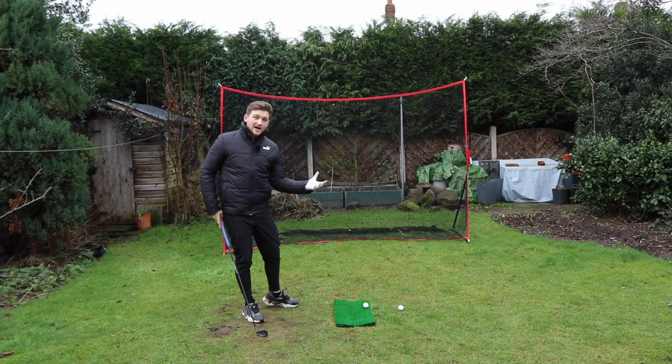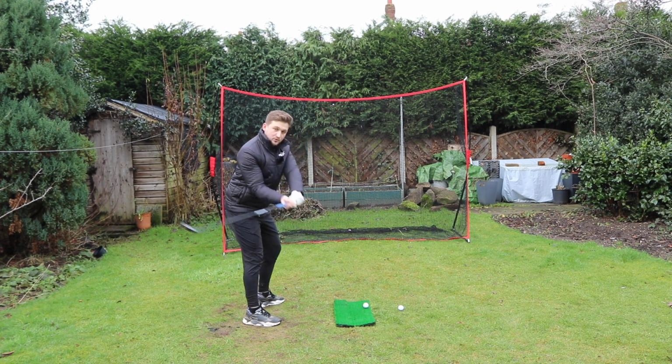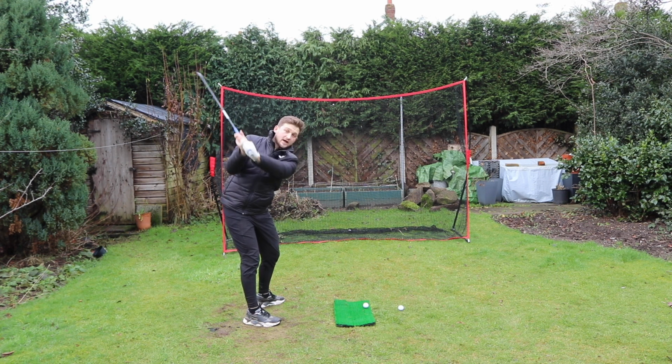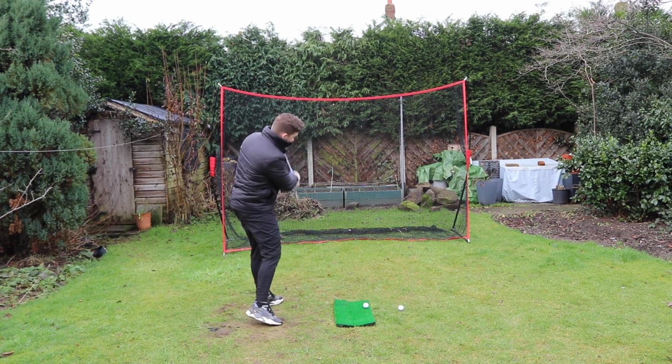So we're going to break this video into a bit of backswing, downswing from the down the line perspective, and downswing from the face on perspective. Now, you might be thinking, why are you talking about backswing in how you release the golf club? But this is why. Because if you're a golfer who severely gets this face opening on the way back, the lead wrist cupping to the top, you're going to have to really work hard to try and find this golf club back to square at impact.